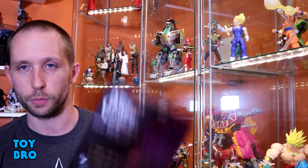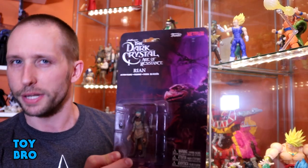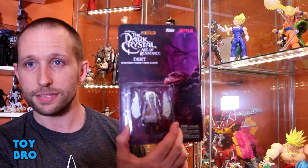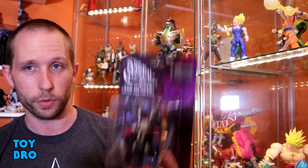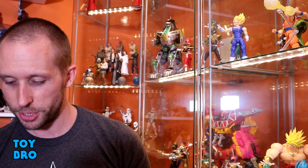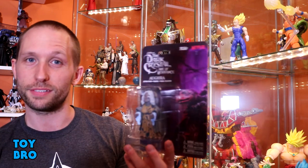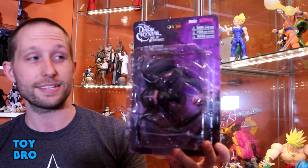These figures are from Funko, a follow-up to the reaction line they did a few years back for the movie. We've got a handful of figures: Rian, Deet, and Hup for the smaller figures - Hup being the breakout star of the show. We've also got the Hunter Skeksis, a new Aughra figure, and one of the silk spitters, called the Erythim, which is a big crystal spider-type creature.